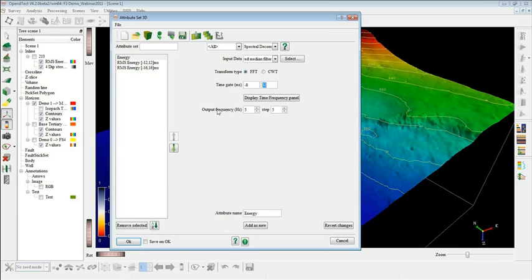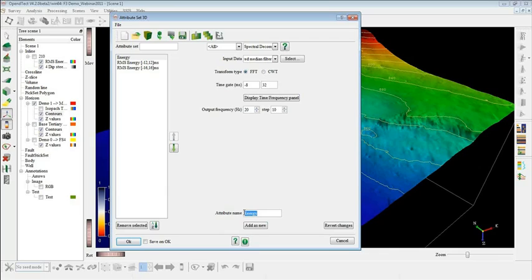And the next is output frequency. In output frequency, you are actually getting an output at this frequency, an output amplitude at this frequency, which is spectral decomposition. And the steps are the increment in the frequency. At this moment I have 5, so I can put it to 10, and you see next is 40, 50. This is just to move the spin box slider.